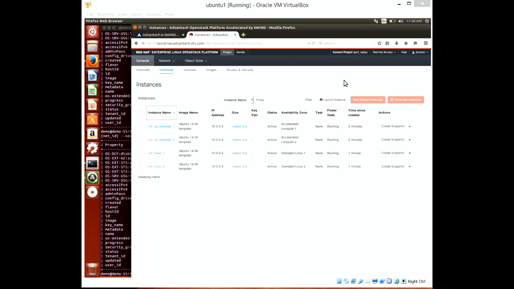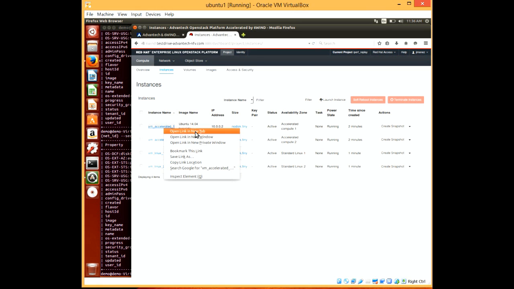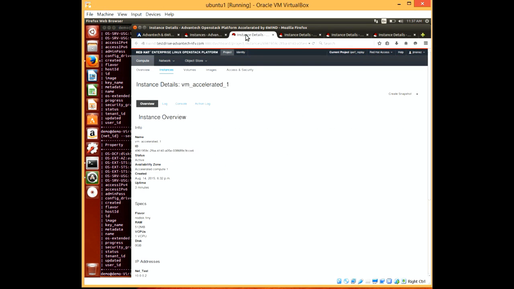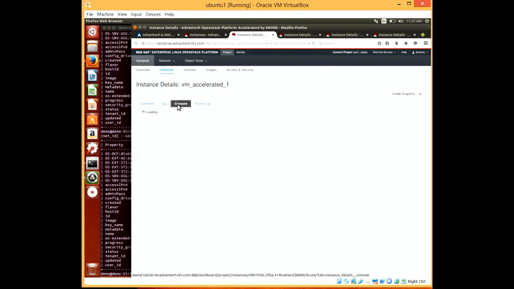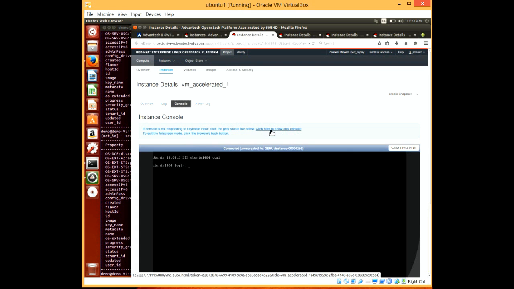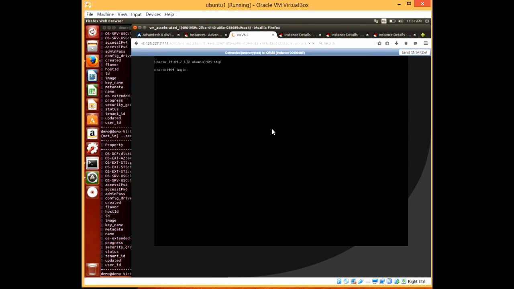For the throughput test, I will use iperf3. This is a simple command line application and will quickly provide a good measure of expected throughput. So I'll come over here at the web browser and I'll right click on each VM and select Open Link in a new tab. Now I'll go to the first tab. Here I'm going to click to show the console, so I'll select console. And then I'll click here on this link to show the console only.